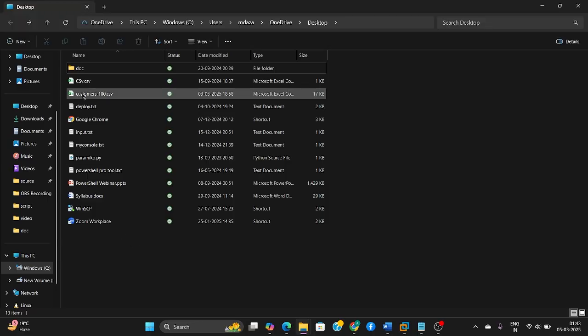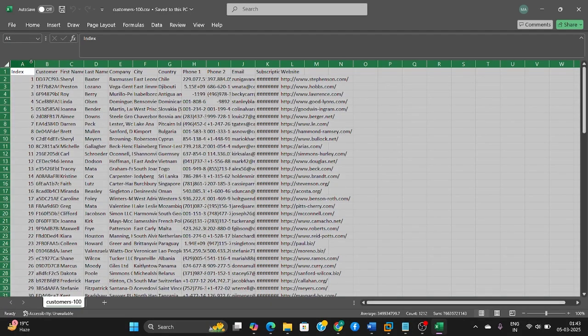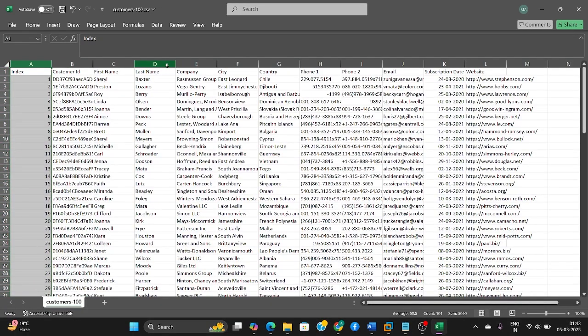And here you can see the customers-100.csv file. Let me open this one. Now you can see this information is available. We have multiple columns here: A column, B column, C column, D column, E column, and so on. Here we can select a particular column, whichever one you require, like we are selecting company.